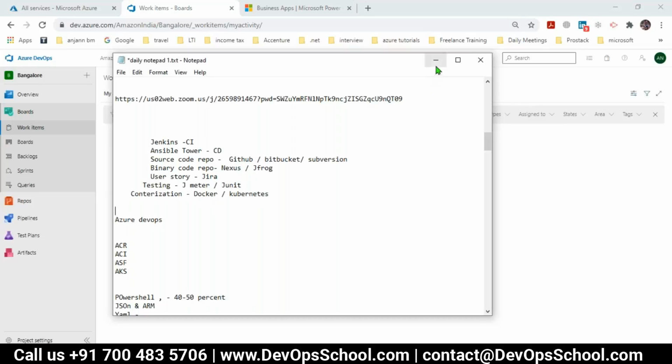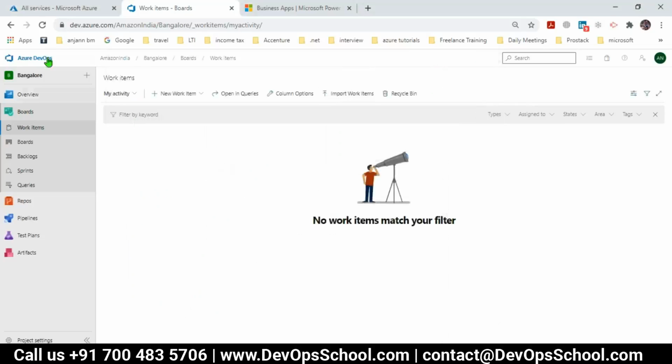But as compared to this, you're getting everything under a single umbrella where you can do your user story tracking, keep your source code, migrate from TFVC or GitHub or anywhere to Azure Repos, do your build as well as release, and use test plans and artifacts. When everything is available under one umbrella, that's the beauty that Azure DevOps is providing.